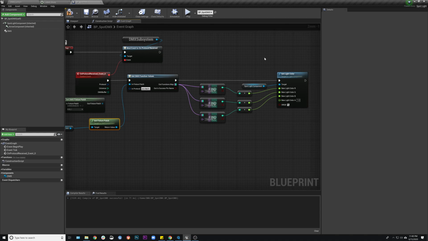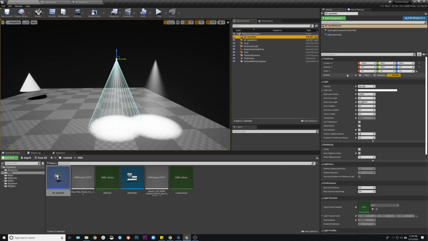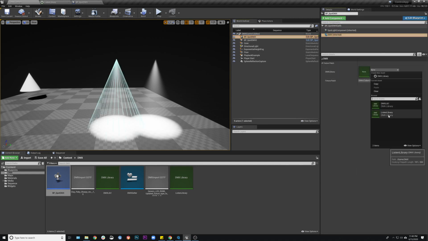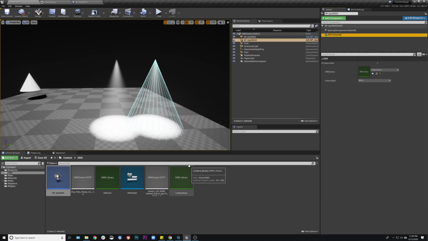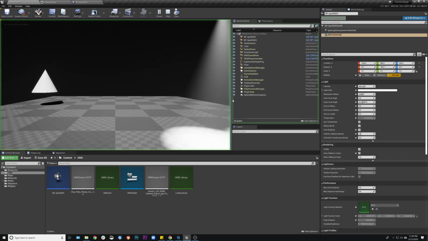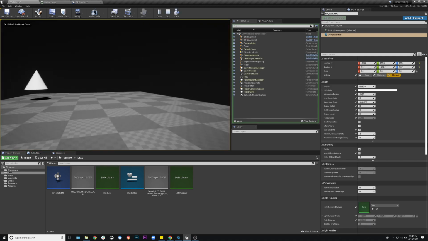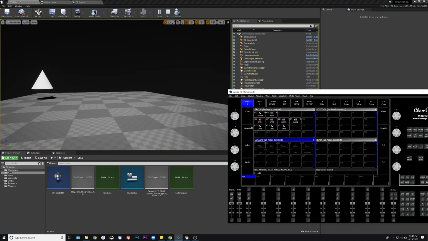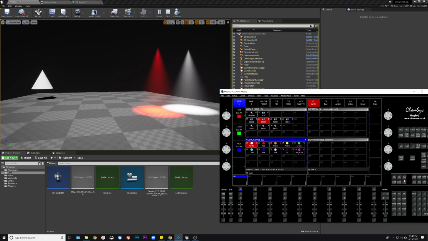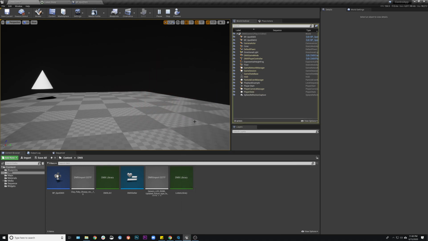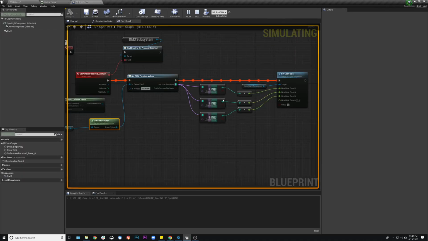and then I'm going to use that to affect this spotlight here. So if I compile this and I go back, now what I'm going to get on this is I have a DMX component, so I can specify and say this one is going to be RGB1, and I could say this one is going to be RGB2. And right away you can see what the benefit of something like this would be. Now I don't need to create multiple blueprints to essentially do the same thing. So if I pick this one and go red, and then I pick this one and go amber, I feel like I'm off by a channel somewhere, but that's the idea that I'm looking for. RGB.